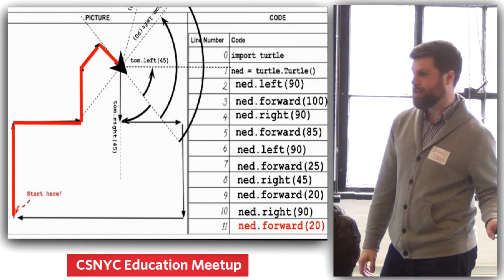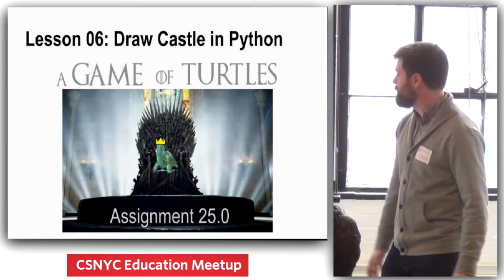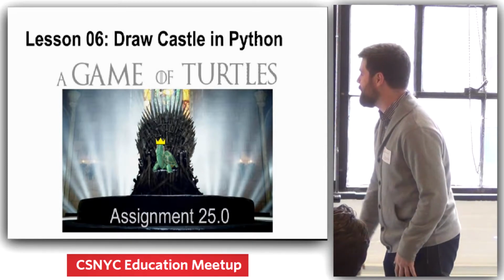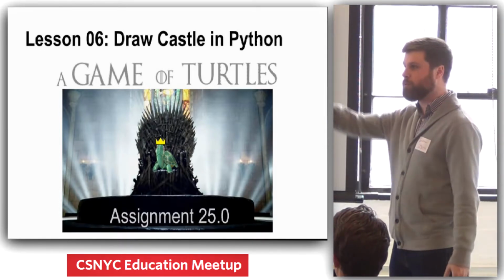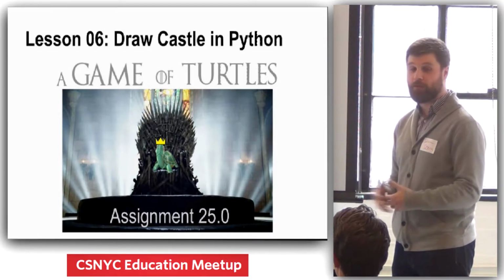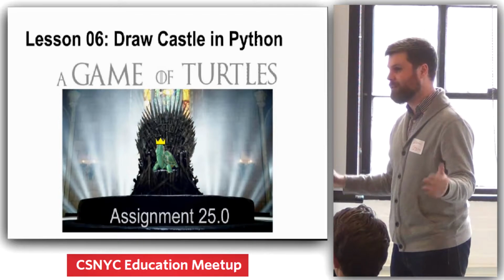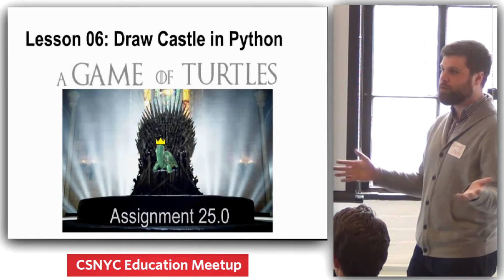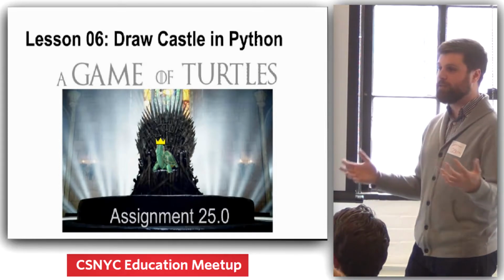So you can see this is the animation to give them the idea. And then they finally get to do this. I call the assignment a game of turtles. And they're supposed to draw, this is where it's more freeform, I think it fits more with the project-based stuff, draw a castle. Any castle, anything can be in your castle, I don't care what. There's certain minimum requirements they have to do, like it has to have some outline that is castle-y shaped. But after that, the more creative they get, the better they do.